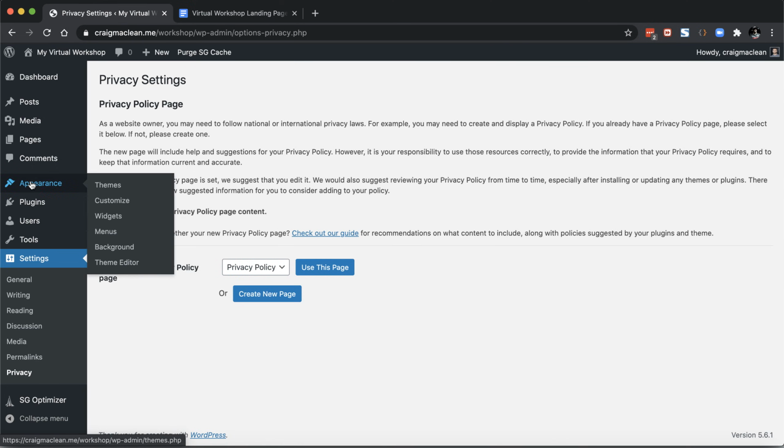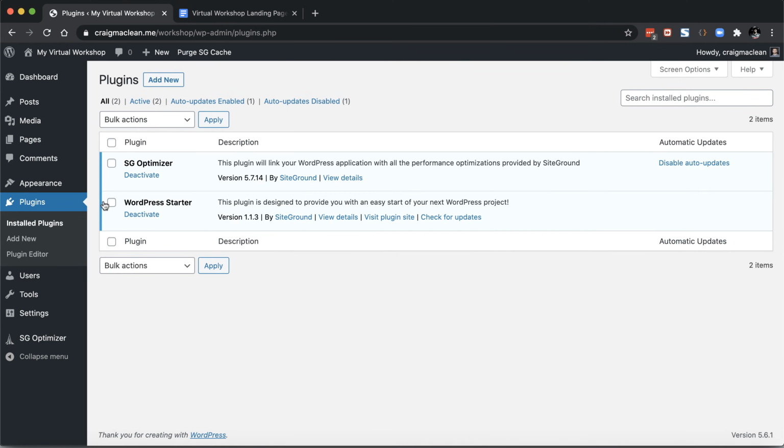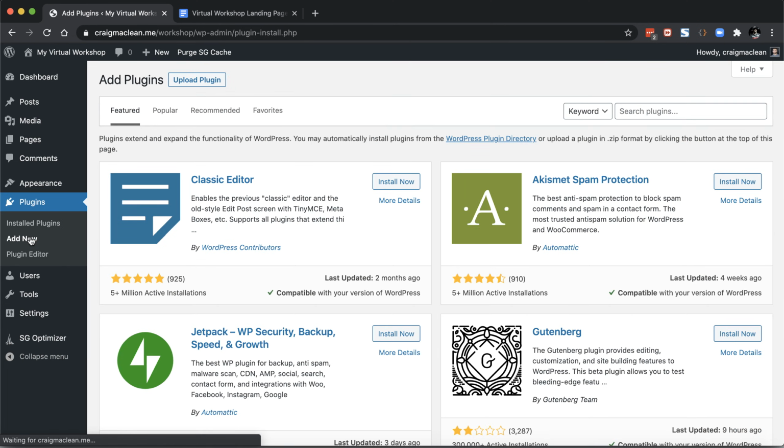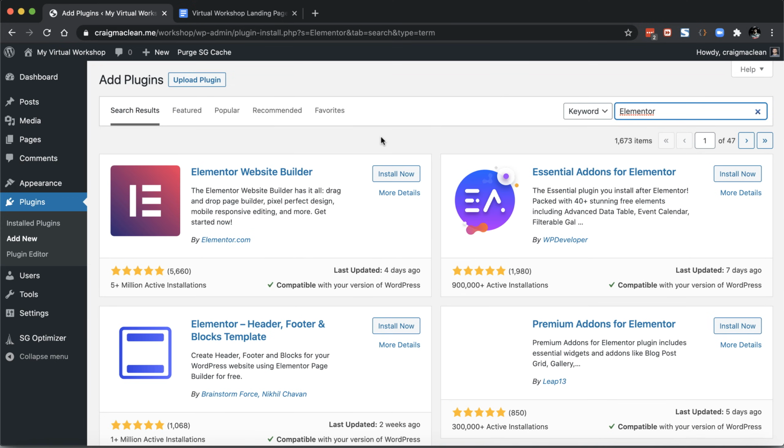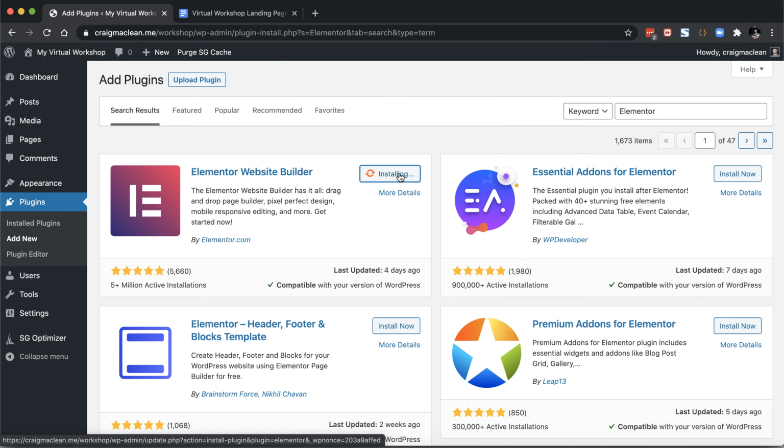Alright, next thing we're going to do is head over to plugins, and I'm going to choose Install Plugins. Now, as I mentioned, I've got a couple of pre-installed plugins just with my web host, so I'm going to leave those in place. I am going to choose Add New, and we're going to install a few plugins that we're going to need for this landing page and this website. So first one is going to be Elementor, which is going to be our WordPress website builder of choice, and I'm going to choose Install Now. And you also see this one pop up here, Essential Add-ons for Elementor. We're going to also install that.